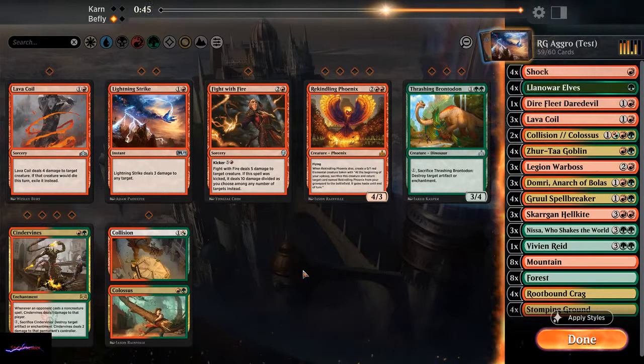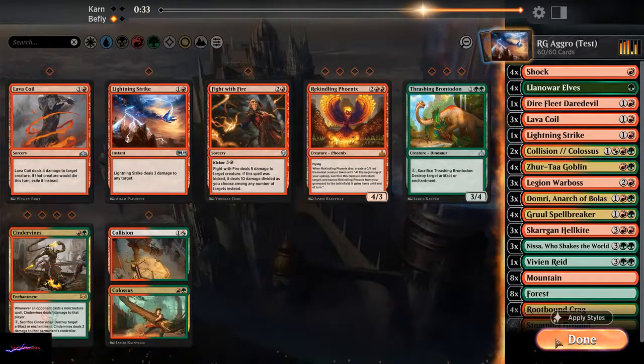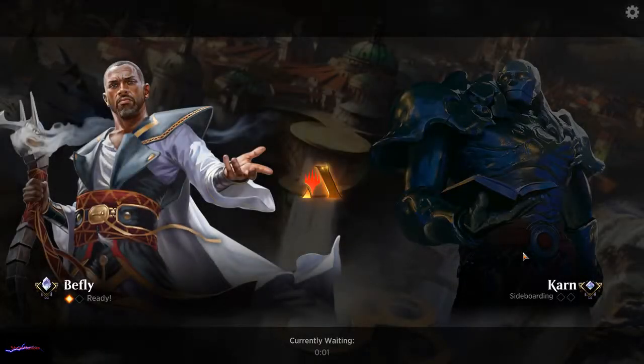Oh, I have 1 more card to put in. Do I want all 4 Lava Coils? I mean, we'll put in a Lightning Strike, because that's a little bit more versatile, targeting planeswalkers and hero. And we'll try this version.